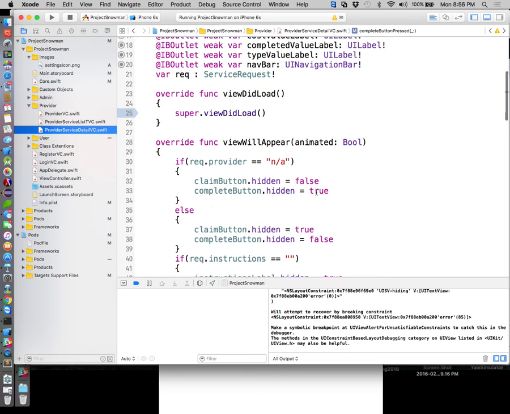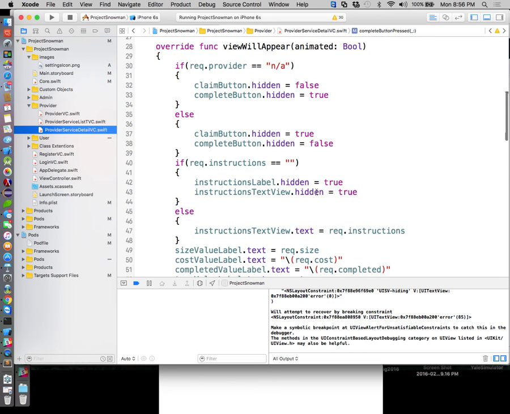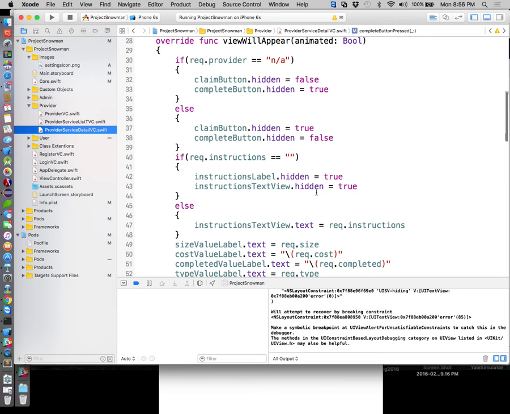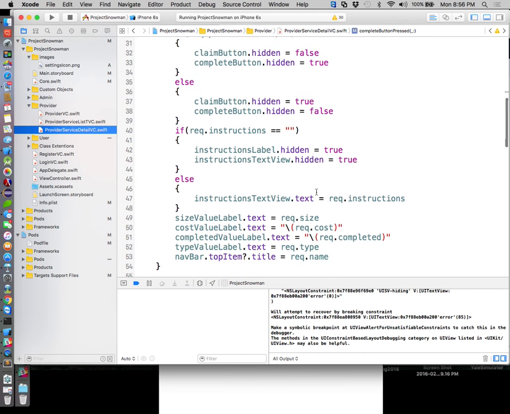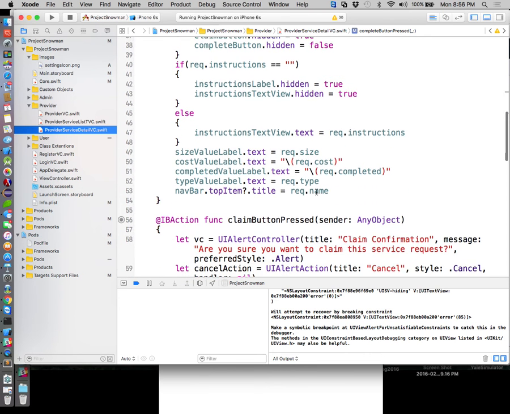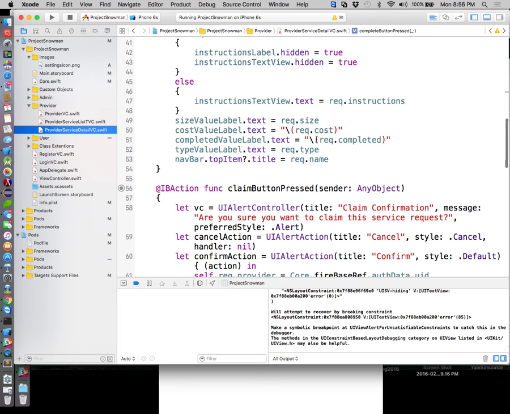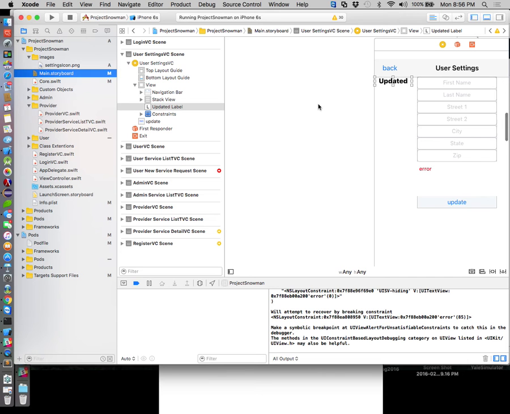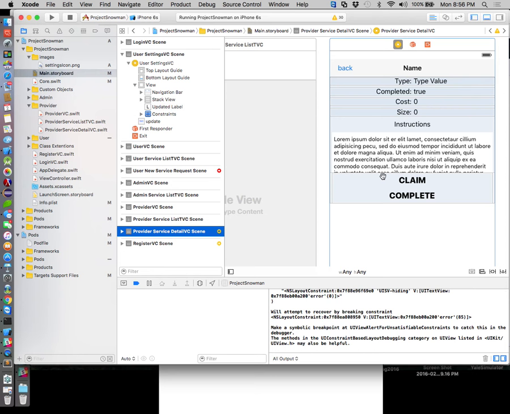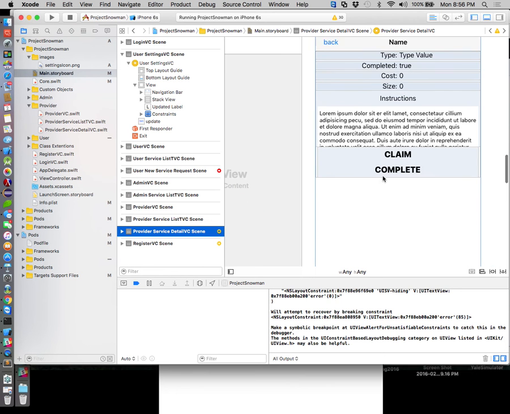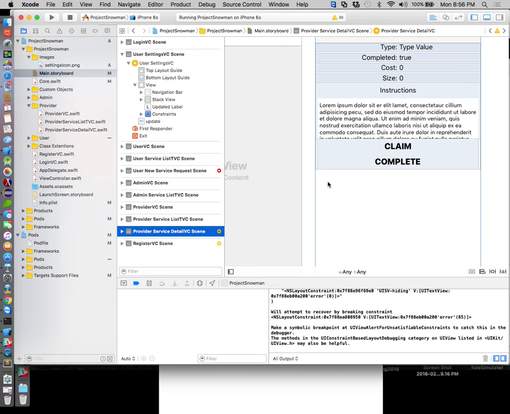Okay, so here's all this stuff. Let's go ahead and give ourselves a place to drop that string. So this is service detail, this one. All right, that's claim complete.